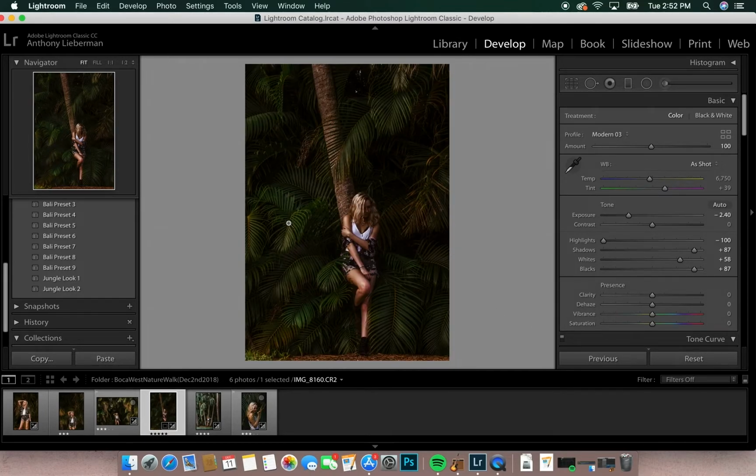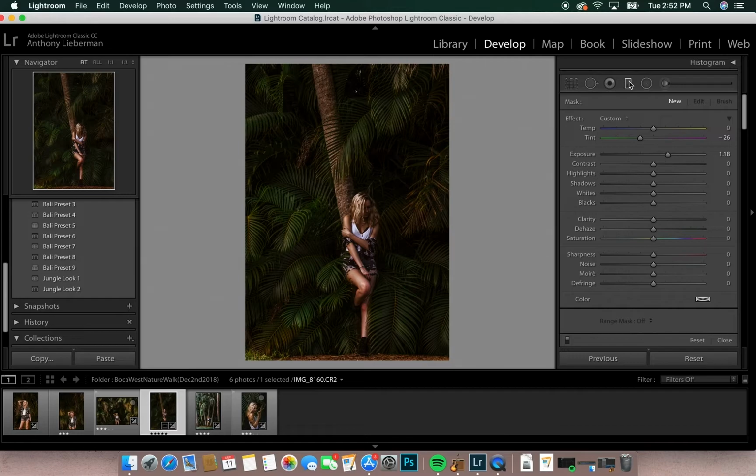As you can see, I purposely underexposed the image because now we're going to come to the graduated filter. And what the graduated filter does is it graduates any of your edits or filters you put on the image. So you can see her highlights where the sun's hitting her is all on her left side, and her right side is darker in her shadows. So the sun, our light source, is clearly coming from here. So I want to help emphasize that as though it's shining onto the trees, onto the branch, and then of course onto her.